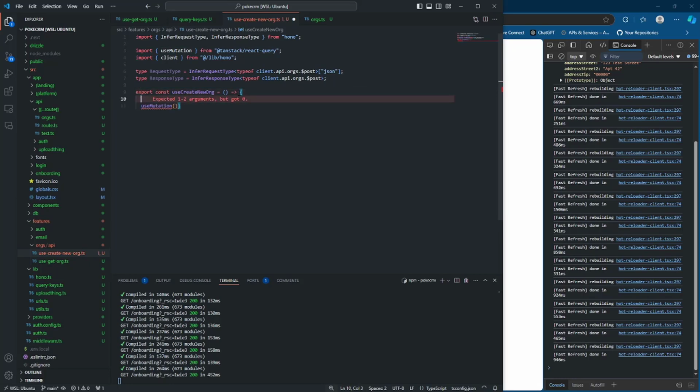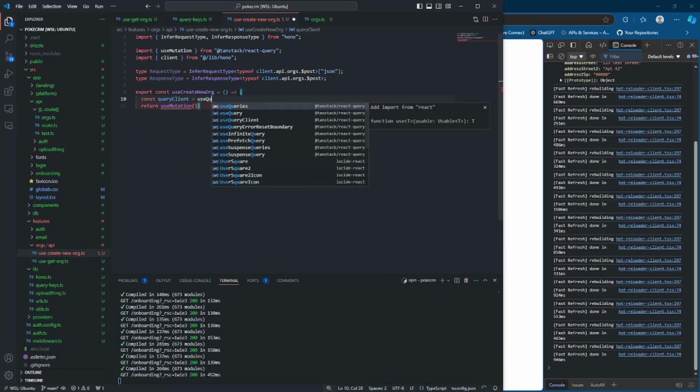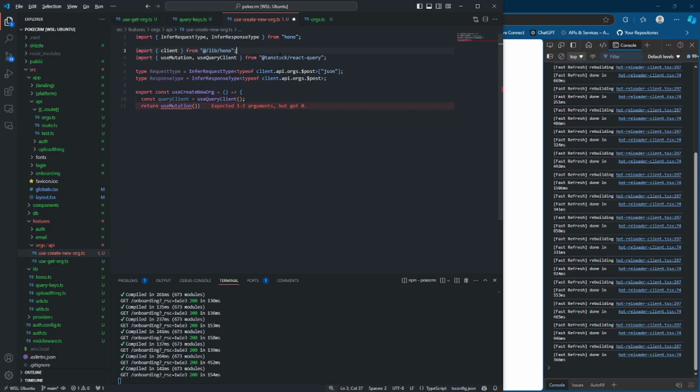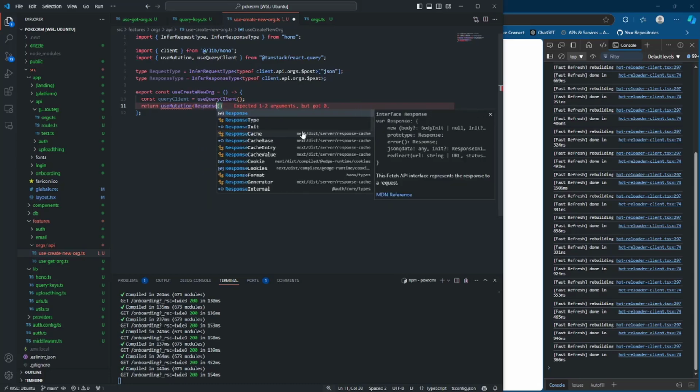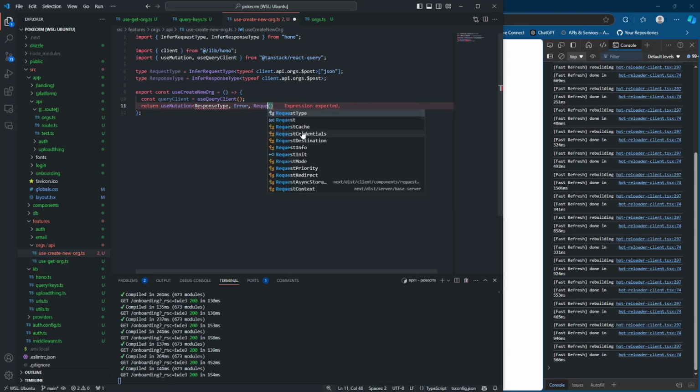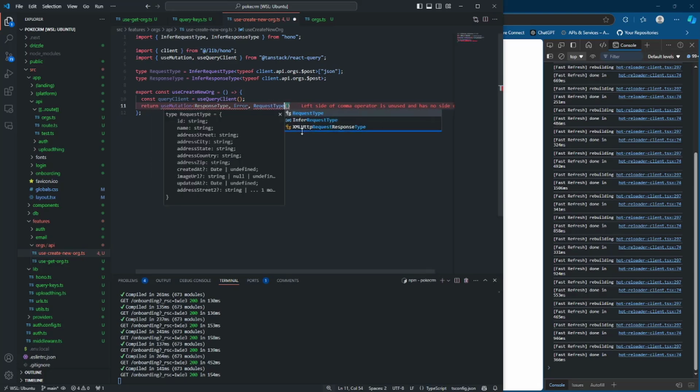So useMutation takes in, I forgot. Before we do useMutation here, we need to grab our query client, which tracks all of the different states and tracked stuff by TanStack Query. So we'll just put that there. And in this mutation here, we need to pass in our response type, an error, and the request type here.